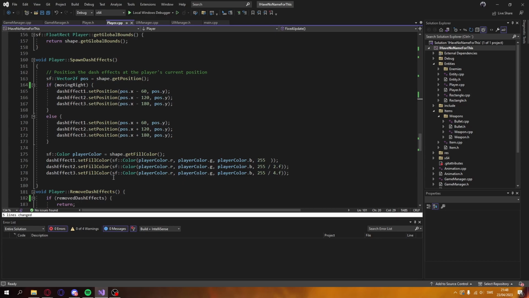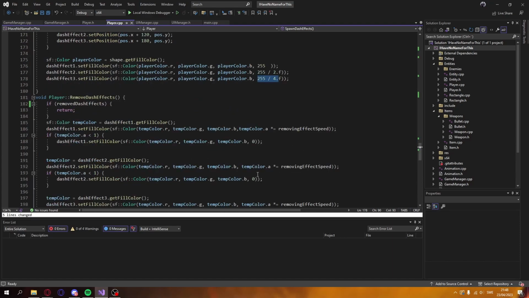The spawn dash effect function is responsible for positioning the dash effect based on the player's position and also the direction. It also sets the fill color of each effect according to the player's color and the opacity. For example, the first of these effects will get the maximum opacity, the other one will get only half of it, and the last one only a quarter of it.